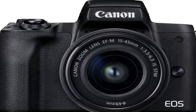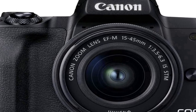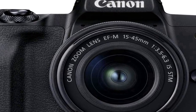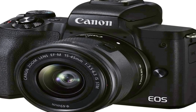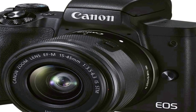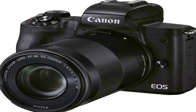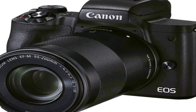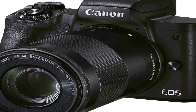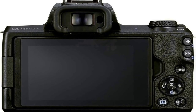The number 4 on the list: on Amazon you will get a number of different products, but we are putting this in our list because of many different aspects. 24.1 megapixel APS-C CMOS sensor with ISO 100-25600, H 51200. Digic 8 image processor with auto lighting optimizer. Improved dual pixel CMOS AF and eye detection AF.